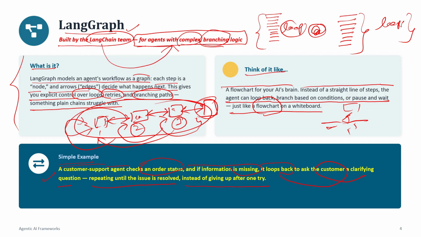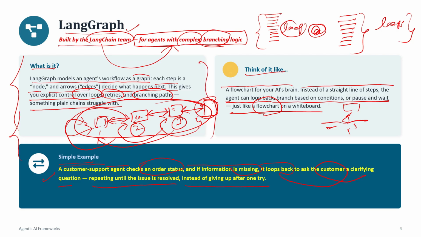So suppose that you are asking some question to your customer support agent. It's not like you have given some question and you have got the response of that. You may be interacting where some of the information may be missing. Your AI agent needs some more information to give you the proper response, to check for the database. It may go back to you and ask you questions, clarify those questions, and again it can go for the repetition. So this we can achieve with the help of LangGraph.